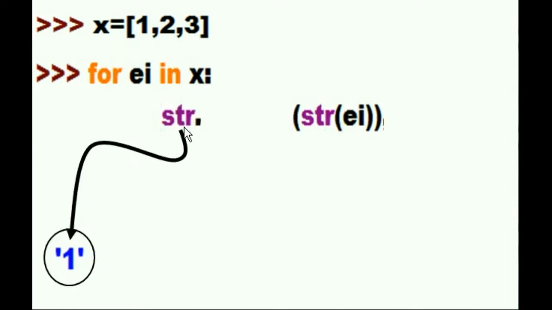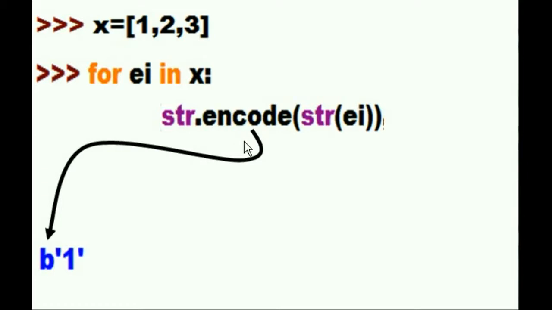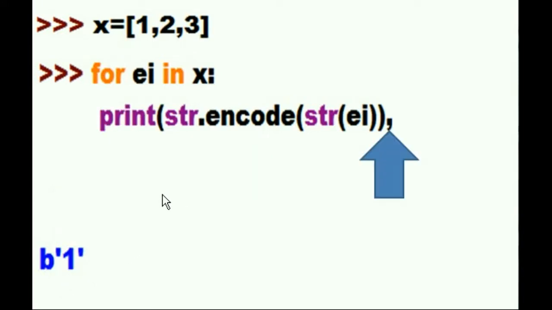Oh, and one other thing. Could you take this string that you just made? Yeah, and what do you want me to do with it? I want you to encode it into a bytearray format. Oh, he says, okay, I'll do that. So he does this. All right, that's fine. Oh, and one more thing. Would you print this all out? Oops, not only print it out, but one more thing here.